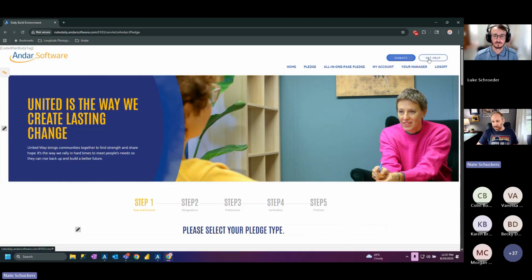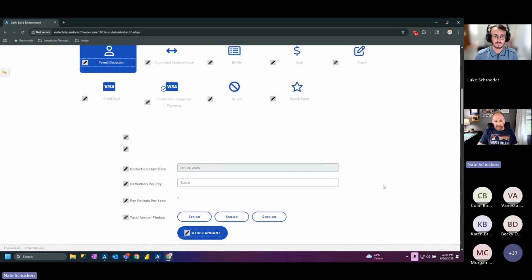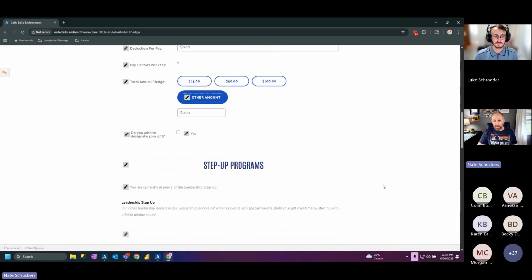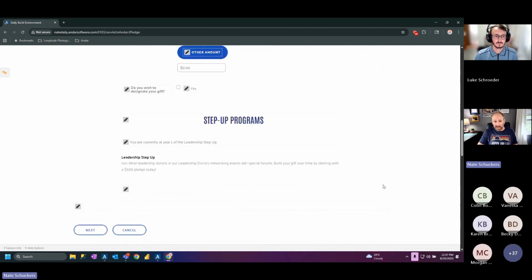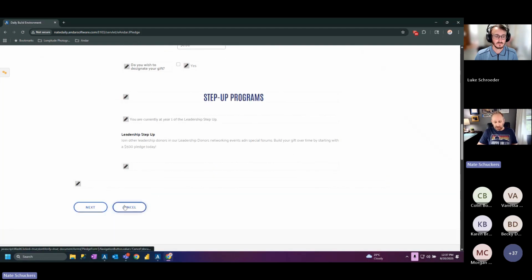Also, sometimes things like this donate button and this get help button, those are on my look and feel template. It's actually hard coded into the look and feel template. Those are not web notes. Those are not web options. So you won't find little pencils next to some of those. So there are some exceptions here and there. Again, you might find a button here and there that you're not able to edit, like the next and the cancel.